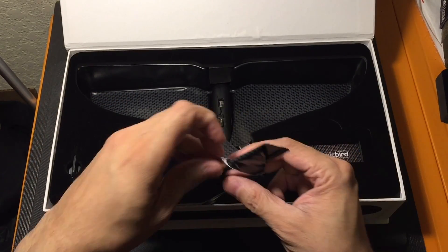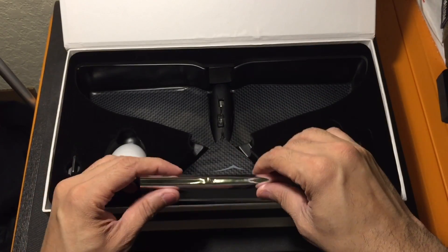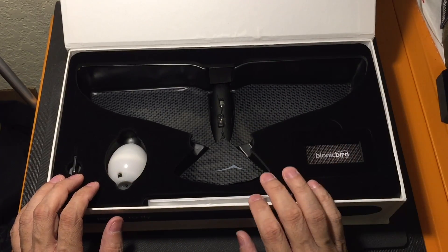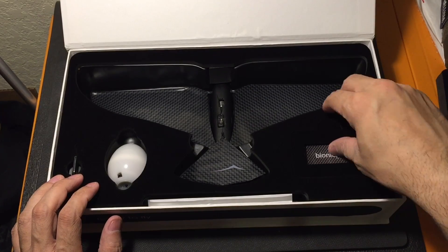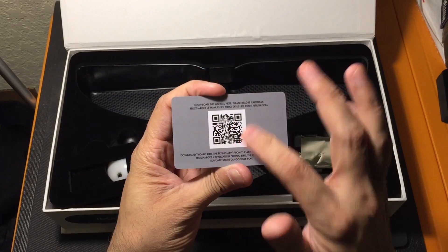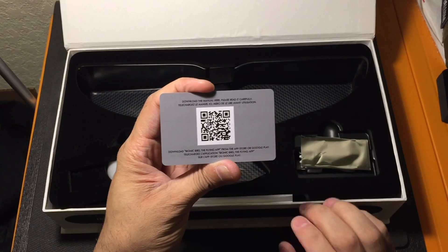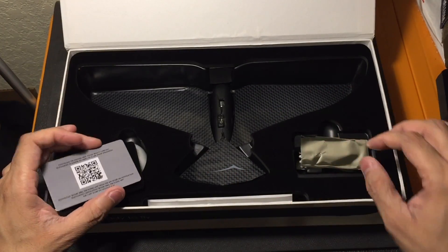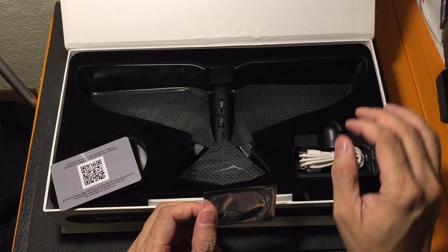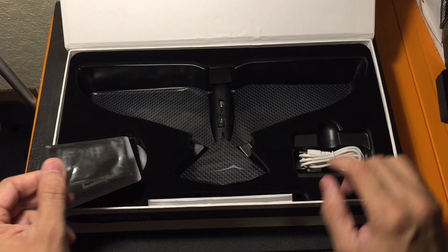On the bottom here you have just a couple of spare wings, and that's really cool that they include that, because they are nice and thin. They are kind of flimsy, but for the most part, like I said, I got it caught up in a couple of trees sometimes and it held up — even me kind of poking it with a branch and stuff like that. And then right underneath here you have a couple more things. The first one is this little card here, and in the back it has a code where you can download the manual for the Bionic Bird. Then you have this little sleeve right here, which inside has a couple of little weights that you can actually attach to the wings, so if you see that it's not flying correctly or something like that, you can level it off by using those.